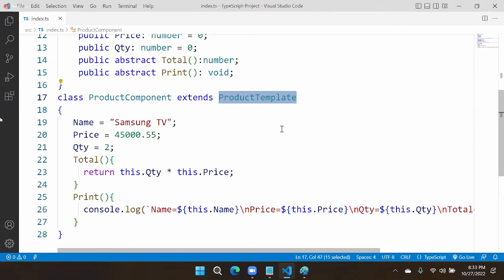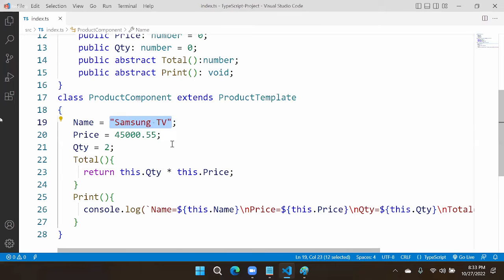Then can I see that structure here? No, you can't see the structure here. You can only implement it. The structure is in the template. We cannot see the structure, but the structure is working here.